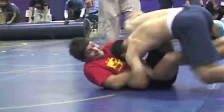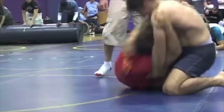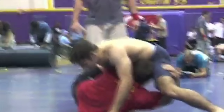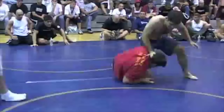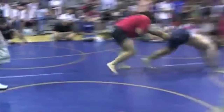Let's look at the instant replay. He's digging in for underhooks — he already has the left, now he gets the right underhook and pulls himself in. As I posture, that gives him space to get deep with his head on my hip. I try to shift my weight and get on my feet, but I've opened up space for him. You can see how he does a good job of capturing my ankle with his half guard and starts climbing up the tree, trying to get to a single leg.